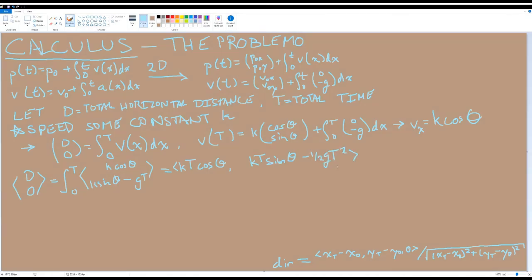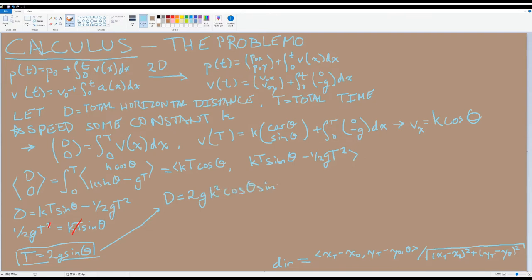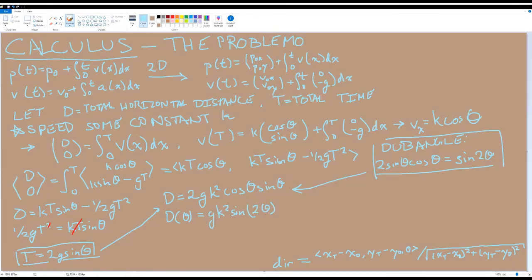What's important to note here is that since projectile speed is some constant k, regardless of release angle, we can use trigonometry to rewrite v-naught as k cosine theta k sine theta, where theta is our release angle. And since we're ignoring air friction, we can rewrite the horizontal component of velocity to just v sub x at time t is equal to k times cosine theta. Now, let's just solve the integral for position and see what we get. Doing so, we find that d is equal to k capital T cosine theta and 0 is equal to k capital T sine theta minus capital T squared times g divided by 2. We can use the second equation to solve for capital T, which will then let us make capital D a function of theta alone. After solving for capital T, then plugging it into our first equation, we find that capital D of theta is equal to 2 times g times k squared times cosine theta times sine theta. Using the double angle formula, we can simplify 2 times cosine theta times sine theta to just sine of 2 theta, giving us capital D of theta is equal to g times k squared times sine of 2 times theta.